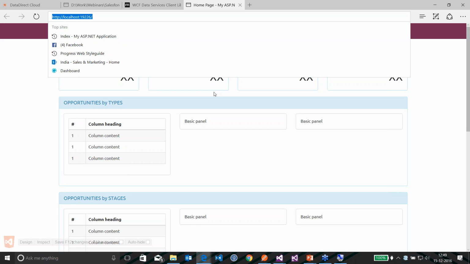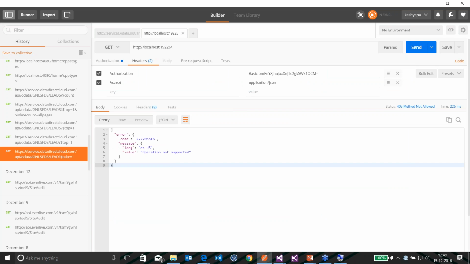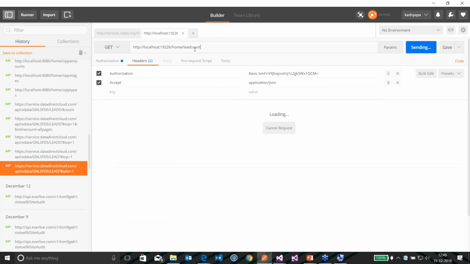So now the site is going to come up. When the site is up, I can go back to probably the Postman, and then I can now say home. Remember in MVC, I've created an ASP.NET MVC application, and in an MVC application you have a controller, that's the home controller, and then I have created lead count, that's the endpoint.